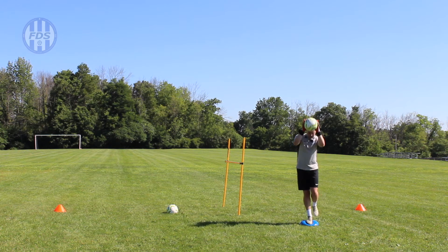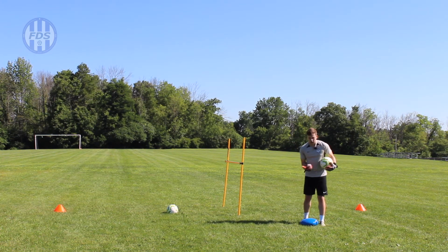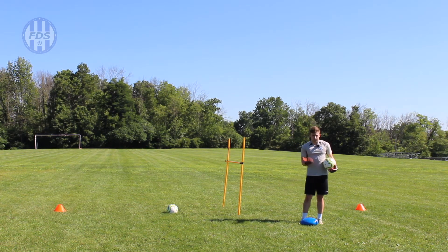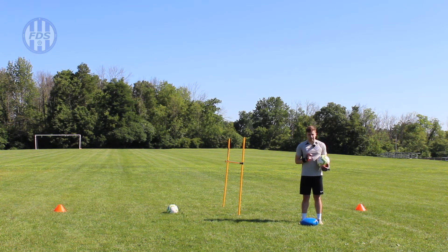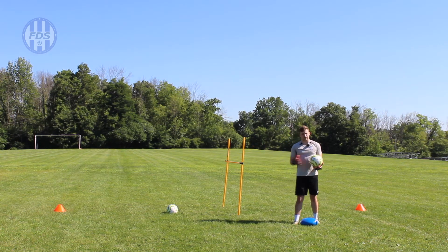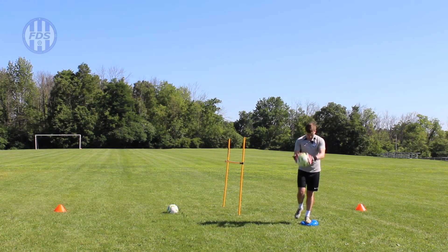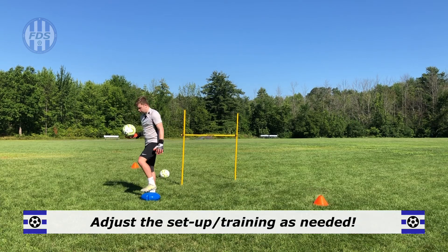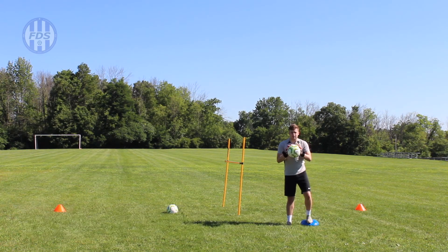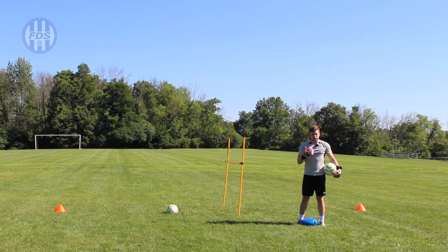When you catch, have your hands in a W shape with your thumbs behind the ball and fingers bent slightly, curved to match the shape of the ball. You'll notice your leg moves a lot — that's because you're constantly adjusting. That shows good capability in your legs. As a goalkeeper, you're often jumping and landing on one leg, so if you make a high save and land off-balance, you can lose the ball. After about a minute, switch legs. To make it harder, bounce the ball higher, softer, or to the side — challenge yourself.